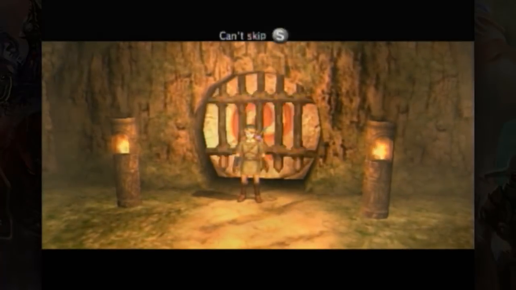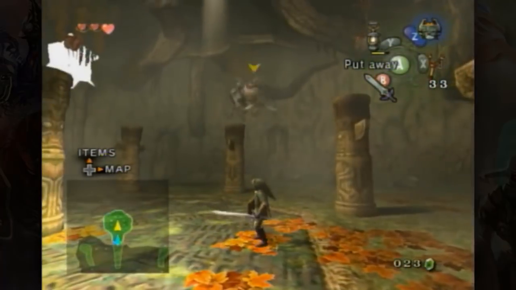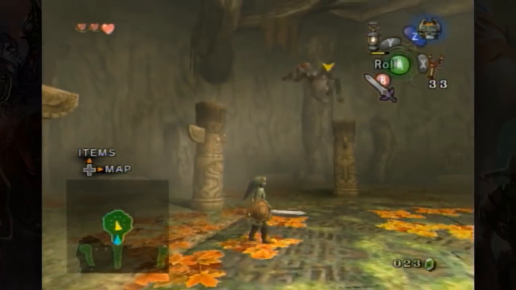So yeah, that is early monkeys, or actually specifically the glitch is called early boss flags, because now the next time that I enter a boss, Ook doesn't count for some reason, but the next time I enter a boss, the boss will actually start early, which is a little weird, but it's really cool though.